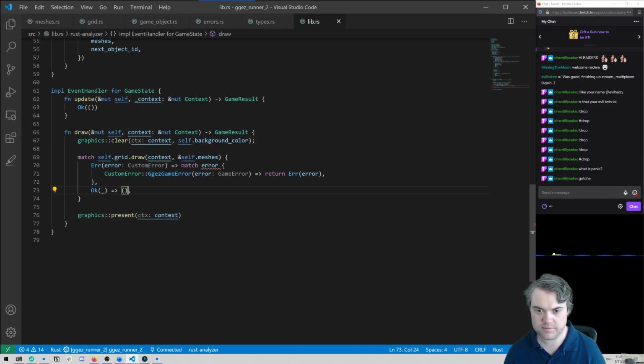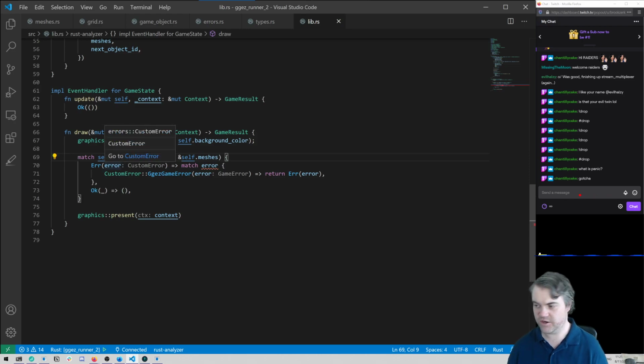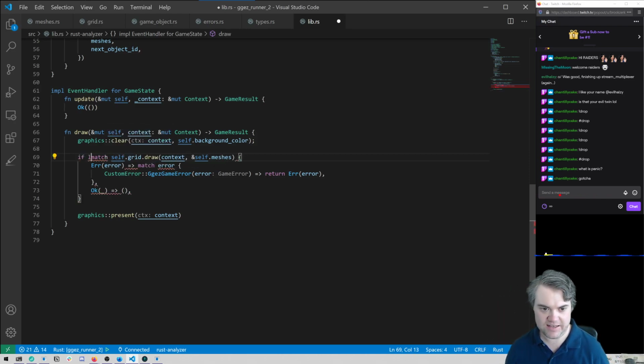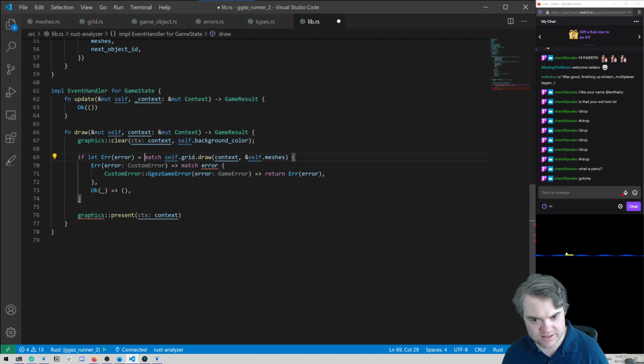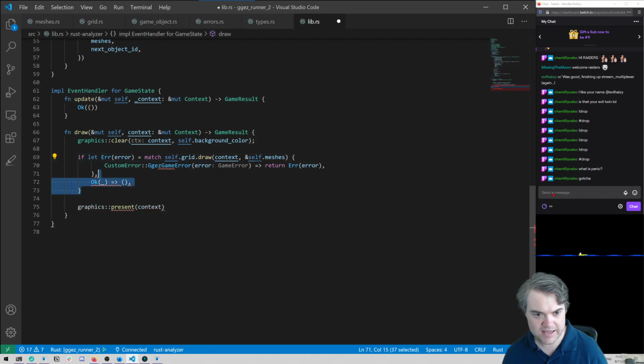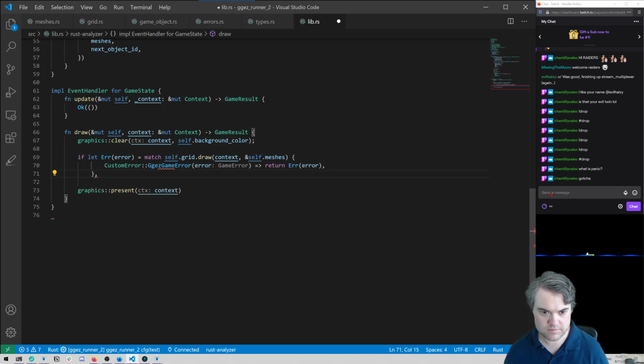It's a no operation. So because of that, I've gone back and forth in this a couple times. I'm going to settle on if-let. So if-let error equals this, but inside of here, that just allows me to get rid of you and you. We're not going to match. So that's the self grid draw like this.